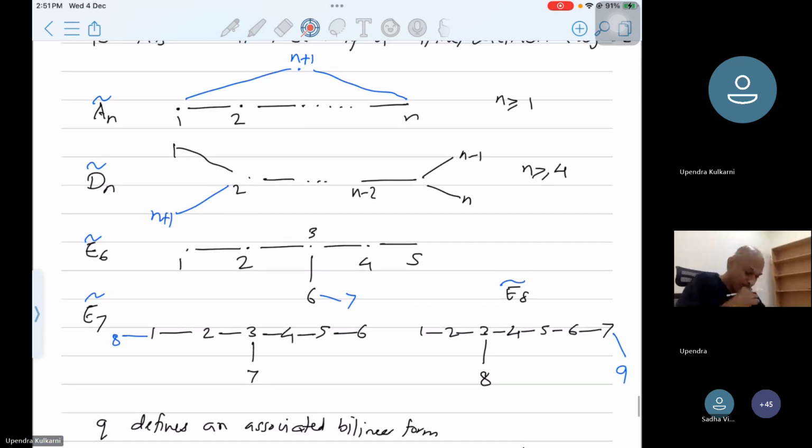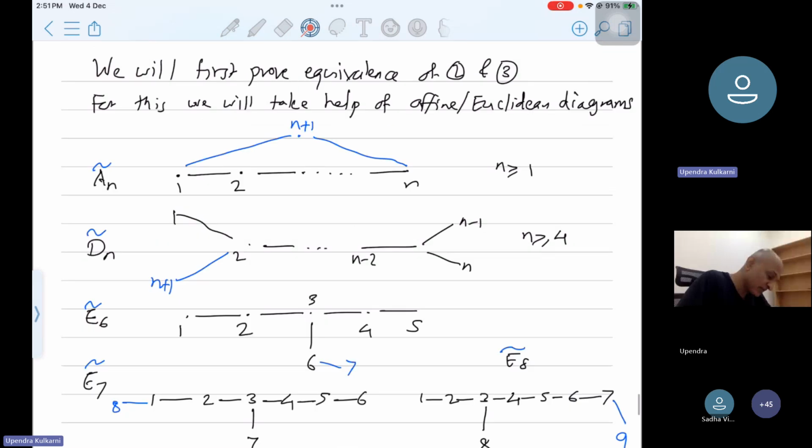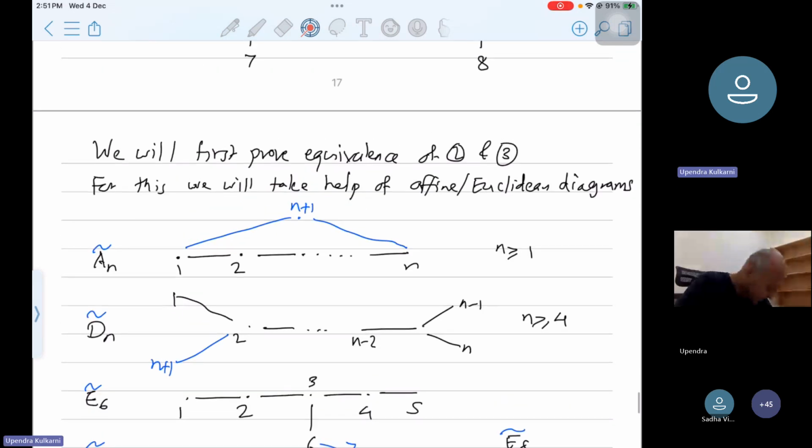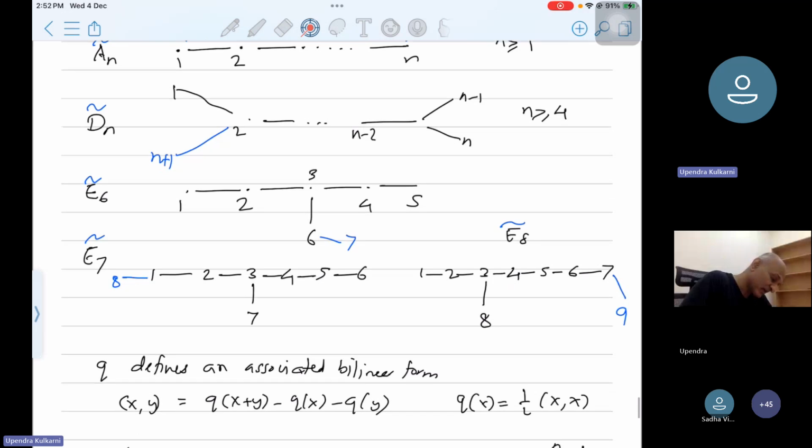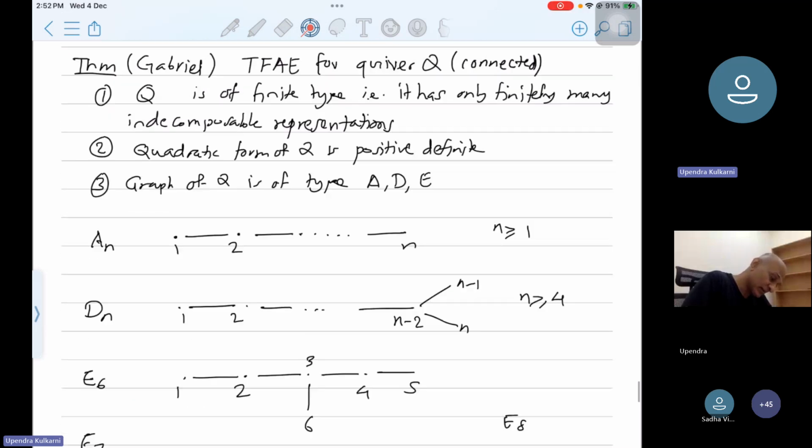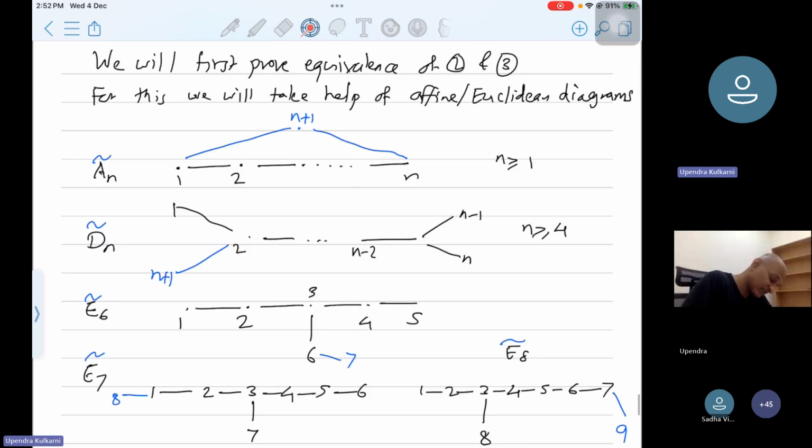All right. So our theorem is going to be that these quivers, the extended, the affine Dynkin diagrams, also have representation theoretic significance, in that they precisely correspond to those quivers whose representations are tame. Okay, so that's a term that we will introduce, maybe. But our main goal is to prove Gabriel's theorem, as stated above.